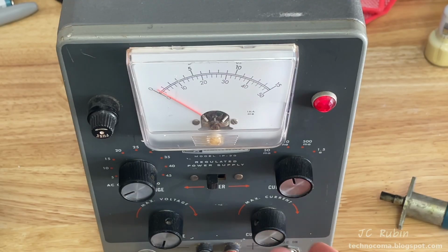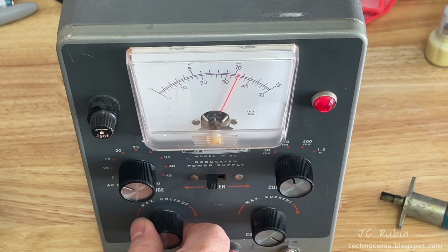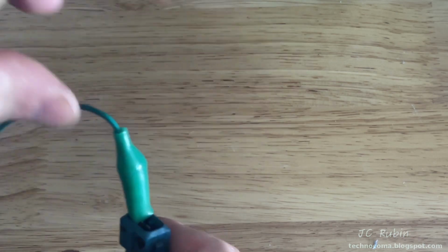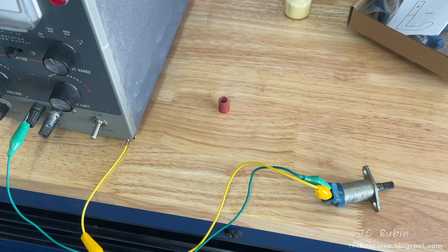We're going to set up our DC power supply to around 11 volts. We're not going to go full 12 volts because it doesn't generally see a full 12 volts. So that should be fine. Right about there, 11.5. I'll connect leads to both pins on the connector, and I'll remove this because we're going to use this as a momentary switch.